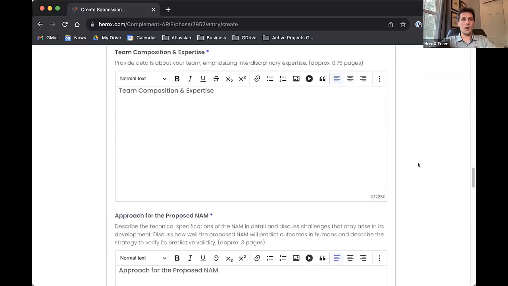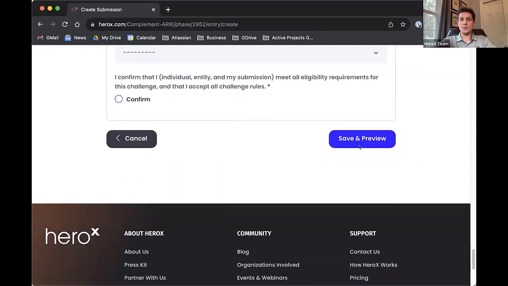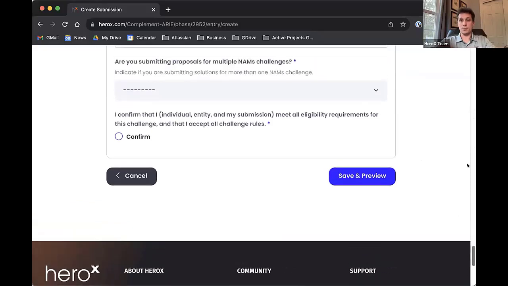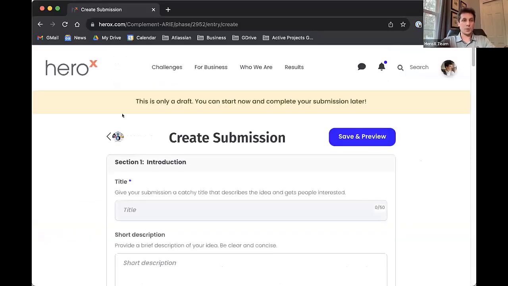Fill all the required information out and you can hit save and preview. Once you have all of the information filled out, you will then get an option to actually hit submit after save and preview. As most websites work, up here at the top, if for some reason there is something in your submission that has not been filled out, that is a mandatory field, there will be a nice big blue box at the top that tells you exactly which field has not been filled out that is preventing you from hitting submit.